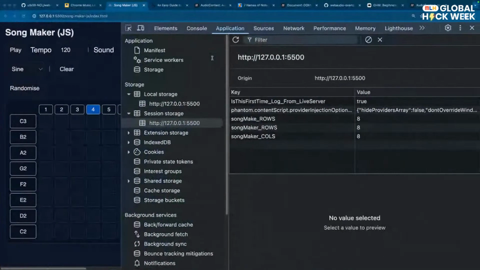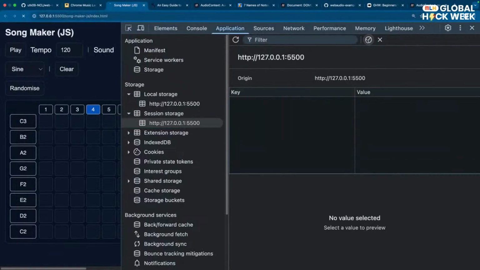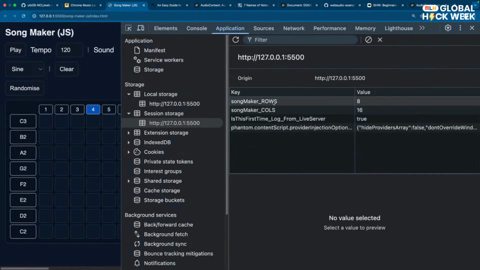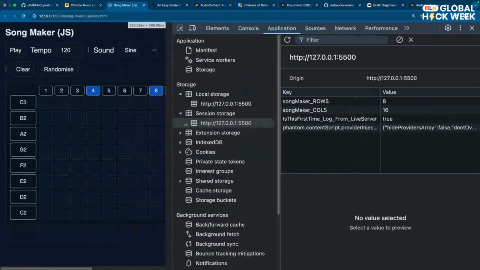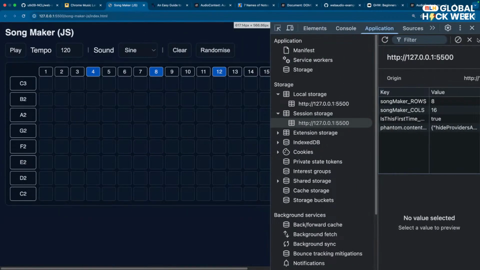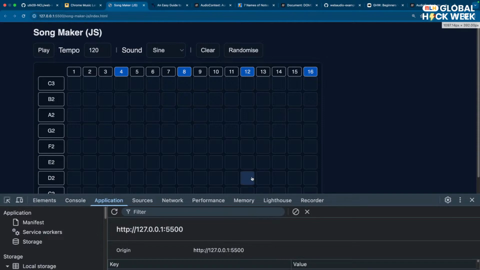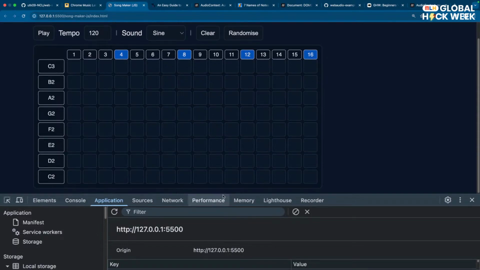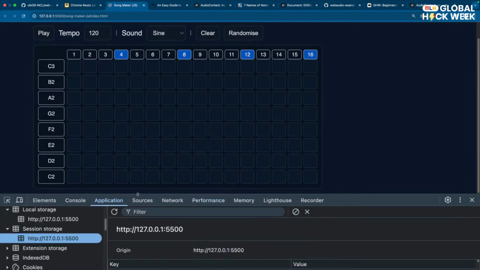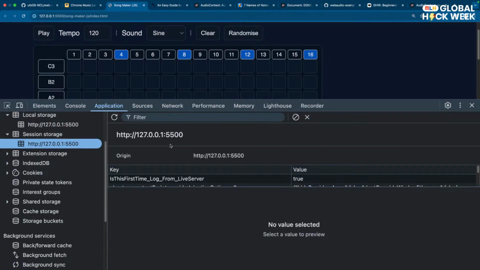Now if I go to my code, clear everything, reload, song_maker_rows has a default value of 8 and song_maker_cols has a value of 16 already set. This is in the Application tab in the session storage.